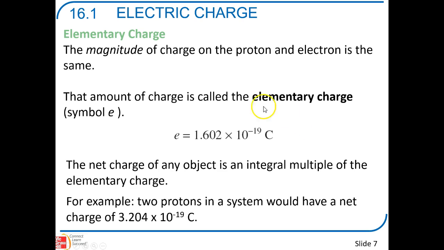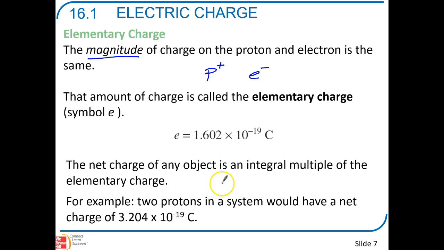On the next slide, we're going to talk about the elementary charge. Remember there are two things to a vector: both magnitude and direction. So we're really just looking at the number here. The magnitude on a proton and an electron is the same. We've always said that protons have a positive charge and electrons have a negative charge. And the value for that charge is extremely small. It's about 1.602 times 10 to the negative 19th, and that is what we call the elementary charge. You'll notice there's not a positive or a negative in front of this. This is just the magnitude of the charge for a proton or for an electron.